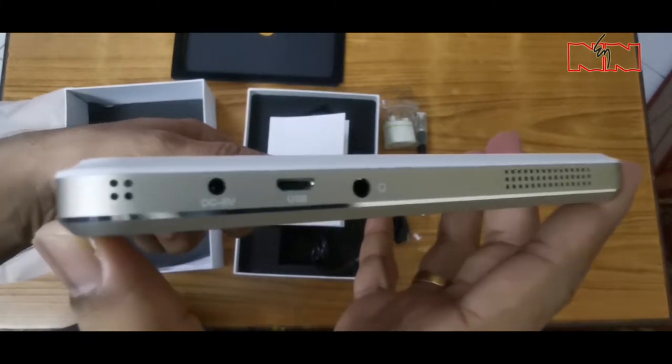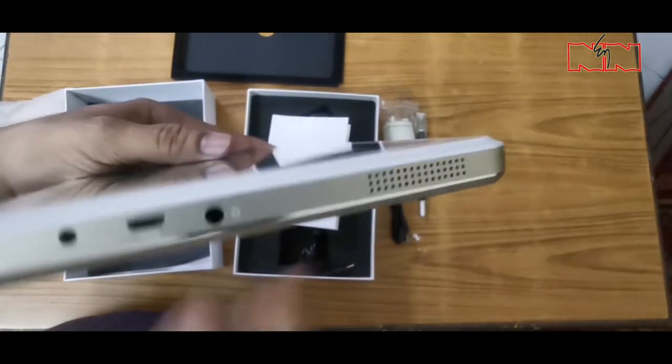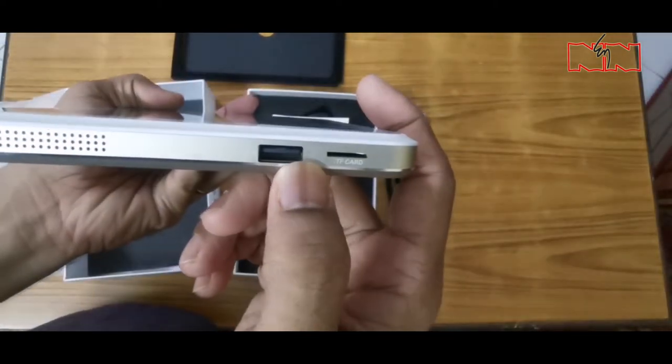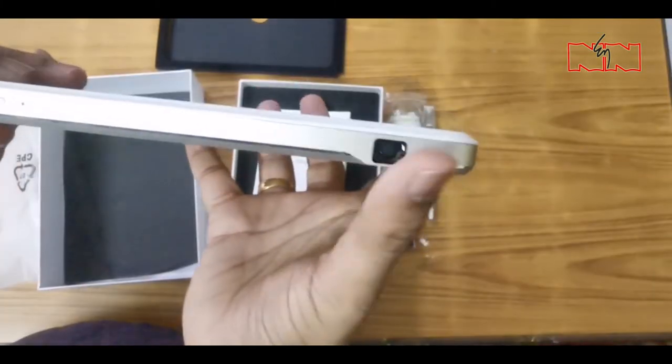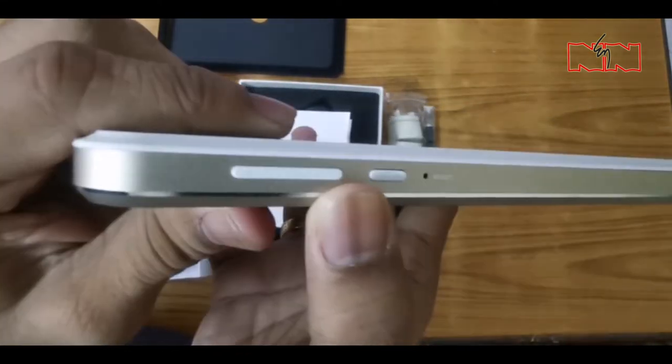5V DC charging port, data cable port and 3.5mm audio jack, and stereo speakers. This side there is a USB port which we can use for charging our mobile phones, we can insert a micro SD card also. Reset button, power button and volume buttons.